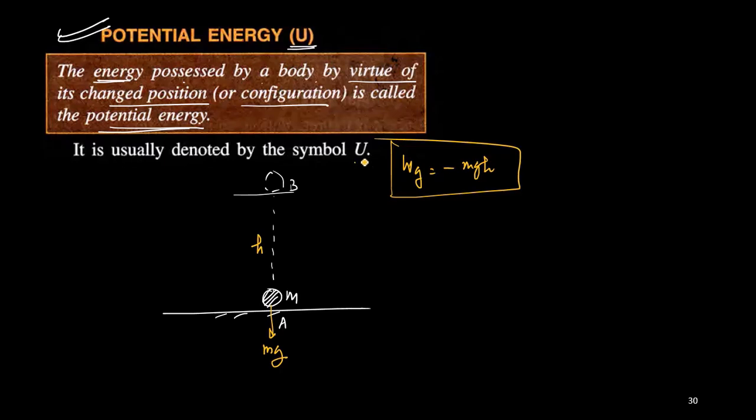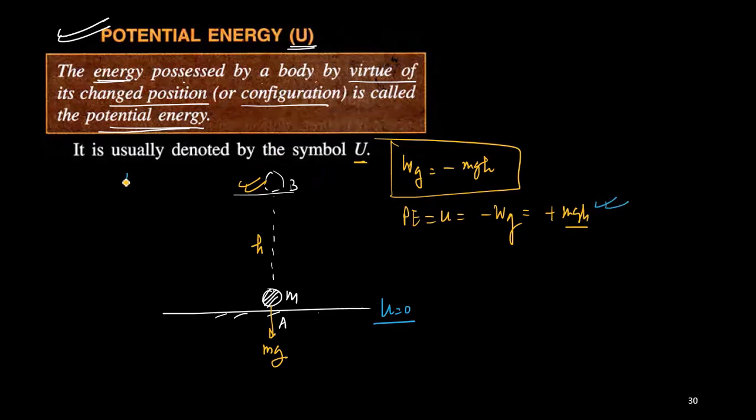Now, potential energy is basically U, which is the negative of this word. If I put a negative sign before the word, it becomes plus mg. That means the potential energy of the body, once it goes to point B, has increased from 0. Whenever the body is placed on the ground, I assume the potential energy is equal to 0.